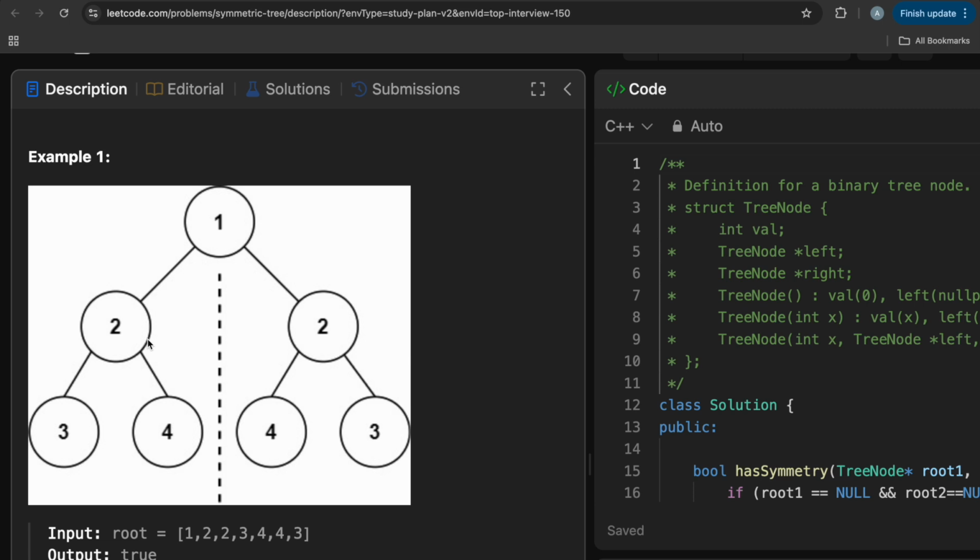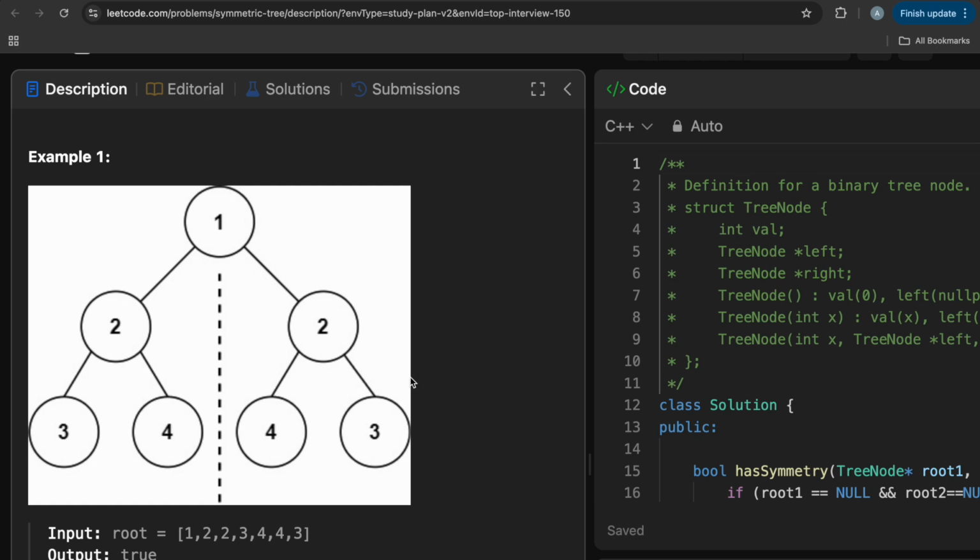Otherwise, if false is not returned till now, then we will pass root 1 dot right and root 2 dot left, because we want to compare these. So we will pass right of root 1 and left of root 2, and similarly left of root 1 and right of root 2, because we want to compare its left and its right. So we will make use of recursion, and this is how the solution will go.